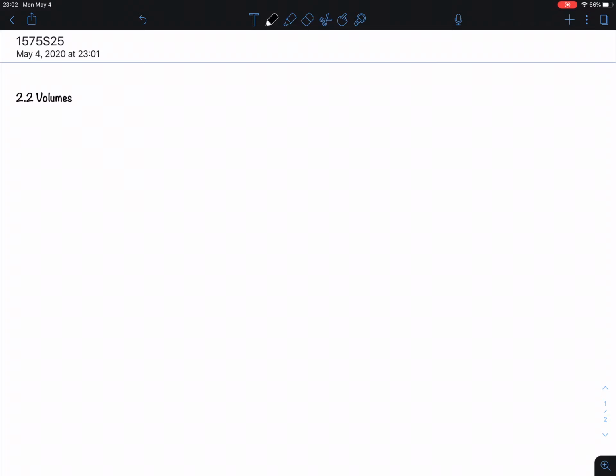Okay, so we have a couple more applications of integration, and now we're going to do something we haven't done yet. So far, integration has always been about areas, but you see here now the word is volumes. We're going to do, in other words, three-dimensional objects. And it might be strange that you can do this with integration too.